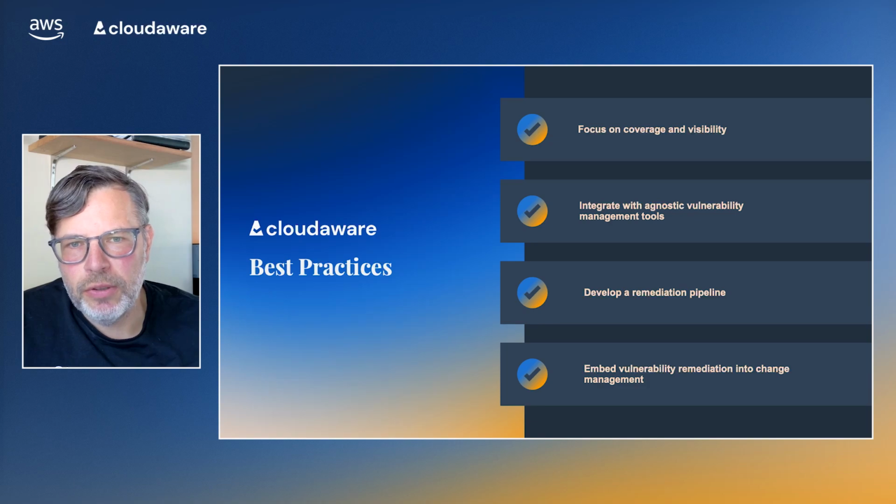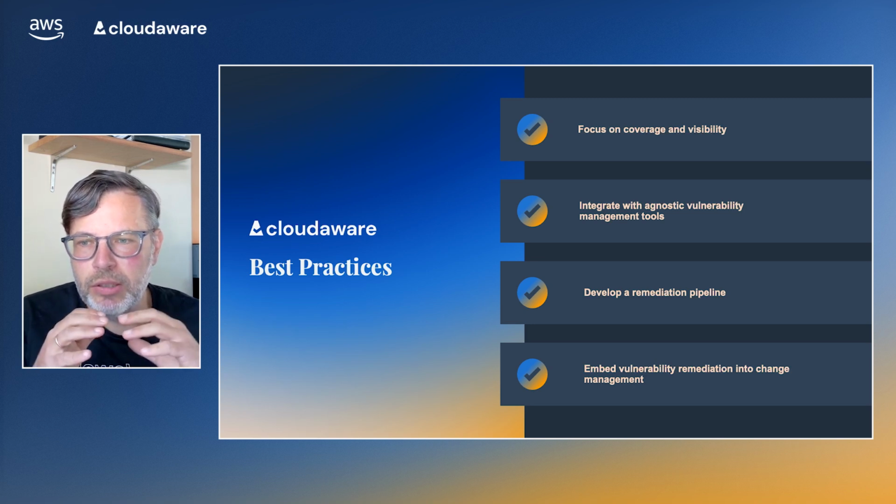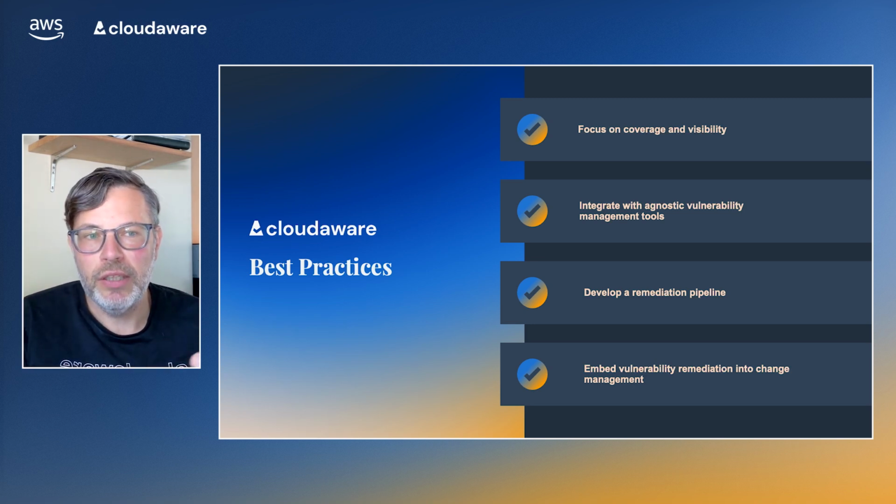Very first thing here is focus on coverage and visibility, and I specifically differentiated coverage from visibility. Very often, large organizations, like I mentioned before, have sprawling environments. Simply knowing everything that you have is basically your attack surface. What needs to be scanned is very important. This is where our CMDB, cloud asset management, and cloud discovery products really come in, helping customers discover what is scannable, what your potential attack surface is.